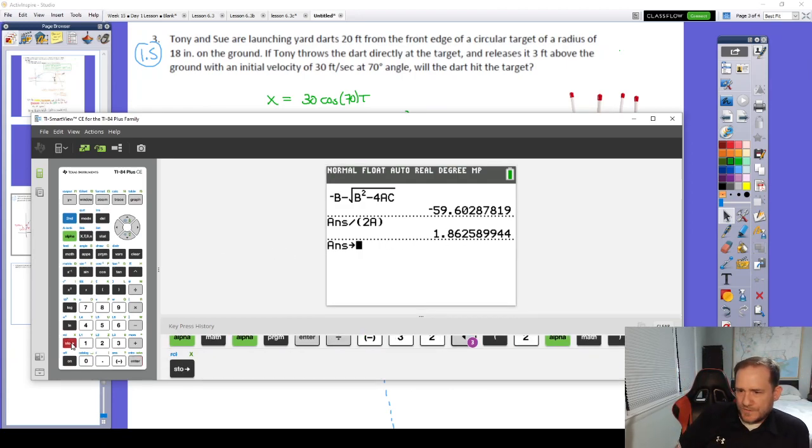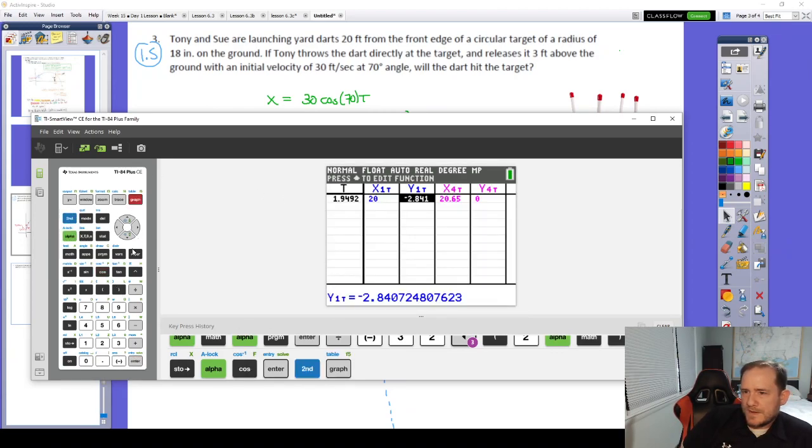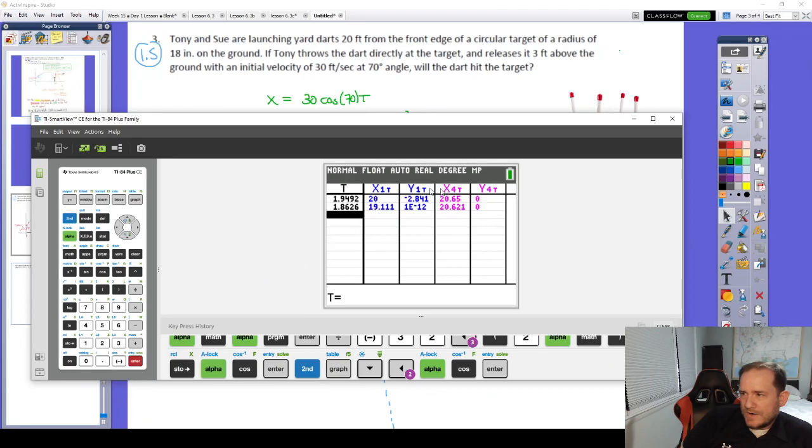So we'll store that as, I've already used a, b, and c, so I shall store it as, not t, because t changes when we press graph, f for Fantagrassi. How about that? There, stored. Now I go to my table, and I enter in that value. F comes after E. There you go. Alright, so we did it. We can see now that it's showing that's supposed to be 0.